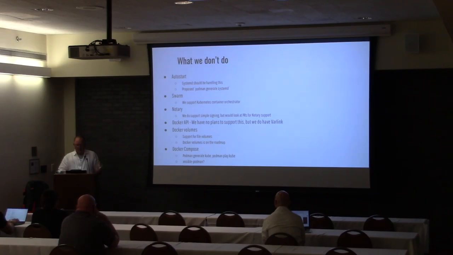We currently don't have any support for Notary. So we do support, I think, the concept we call simple signing, which is basically GPG keys for signing images. We have nothing against Notary. It's just not something that my team's willing to invest in. Podman's a fully open source project, so if someone wants to build Notary support, open up pull requests to get Notary support in, we would totally take it. But as of this time, no one has asked us. No one has opened up a pull request to get Notary in.